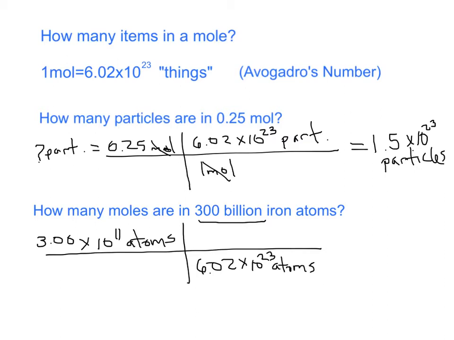And just like we can have a dozen of anything, it doesn't have to be eggs, we can use different units on the number of things in a mole. The first one we used particles. Now we're using atoms. It's whatever the problem asks, but it's the number of things. That number of things can also be described as a mole of things. Most commonly used are atoms, molecules, molecular formulas, electrons, ions, formula units. Anything that's kind of tiny, we'd usually use Avogadro's number.